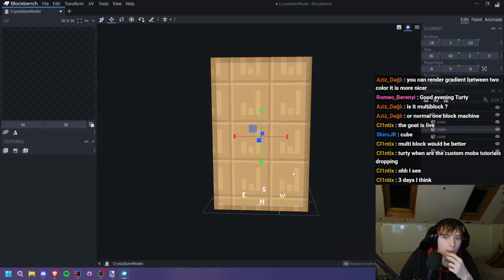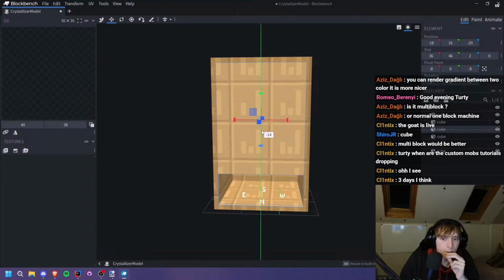So I'm thinking I'm probably just going to make the front glass, I think. I'm going to do something like this, I think. I bring this up. This thing. So that's 16. So I actually want to come 2 down and then down.